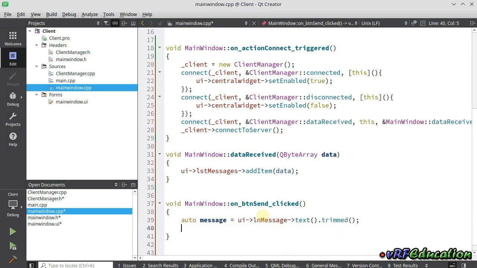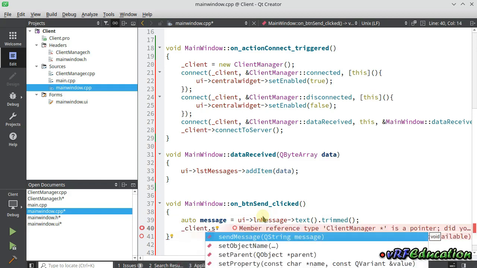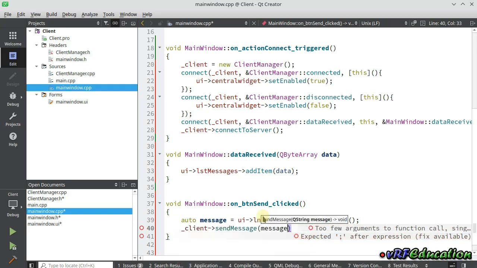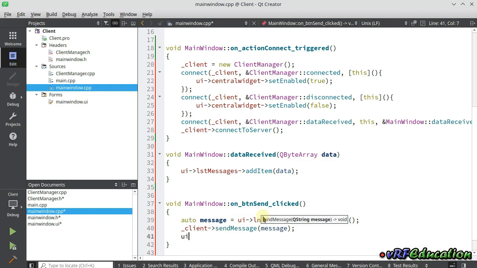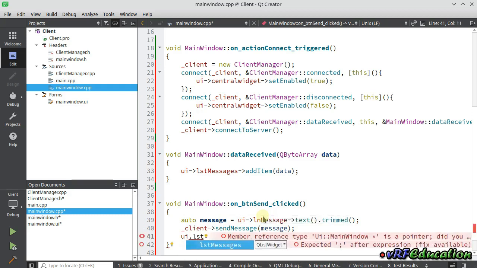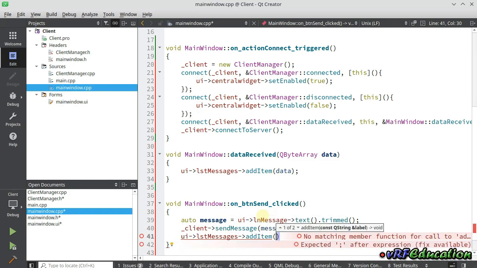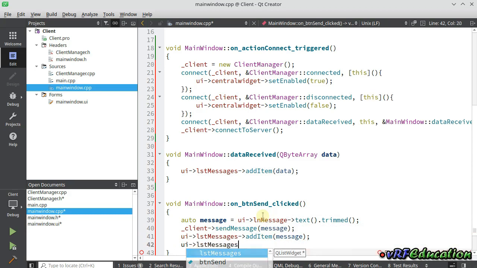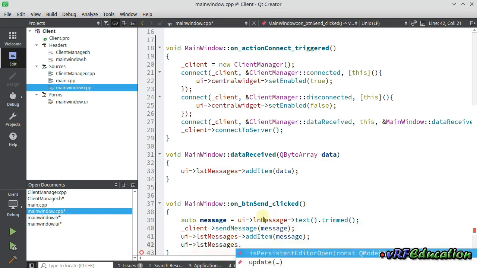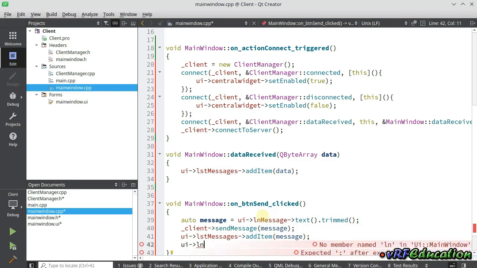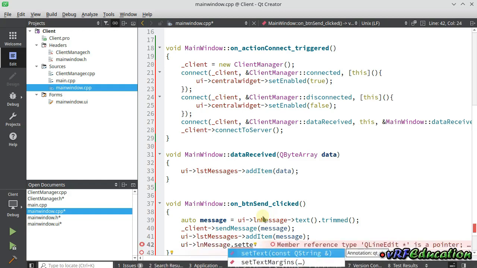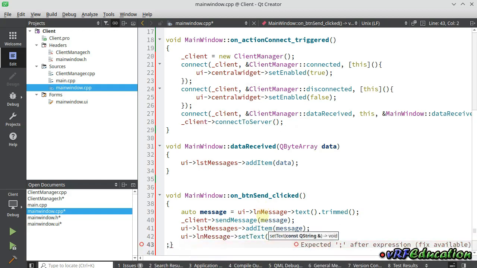And I'm going to say _client.sendMessage with this message, and I'm going to add it to ui.lstMessages.addItem(message), and after that ui.lnMessage.setText to an empty string.